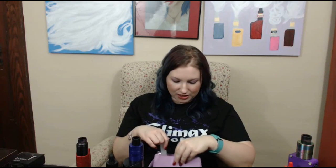But yeah, vanilla custard. I love the super berry crunch. The Fruitastic, I love them. But I think super berry crunch and blueberry cheesecake was the fifth thing I ordered. Those have kind of replaced the Fruitastic for me. I still love it. I still have a big bottle of it, and I put it into the little one. This is my Fruitastic. But, I mean, I still love it.